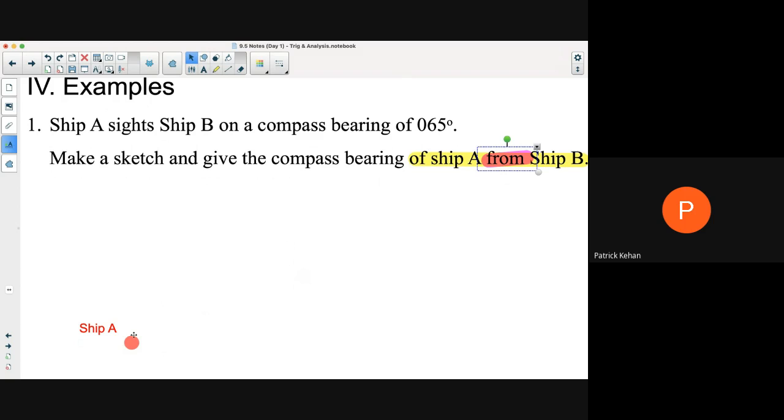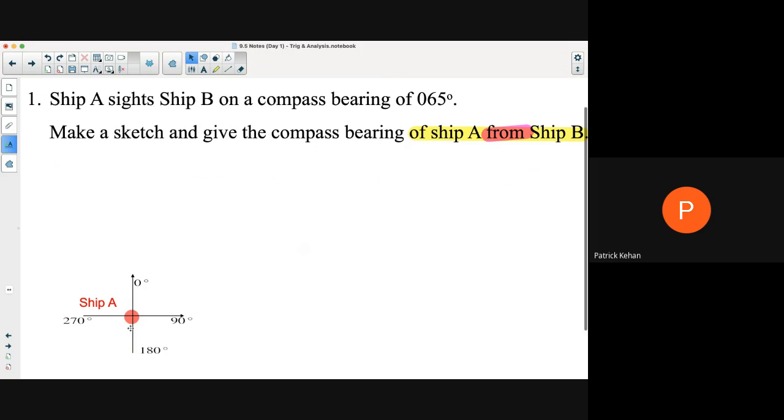To start, I always like to give myself a north-south line and an east-west line. And I put the angle measures on here for now just to help us know that 0 degrees starts at the north line and we rotate clockwise for the positive direction. So we're going to estimate where 65 is. It's about here, let's say. And if you need to go in and mark it as 65, go for it. So this angle measure here should be really 065 degrees, right? So that's going to be our measurement to here. And then the length of this distance right now doesn't really matter yet because we're not really dealing with distances, just bearings, angle measures. So we'll put ship B here.